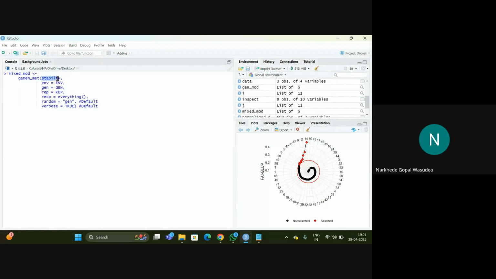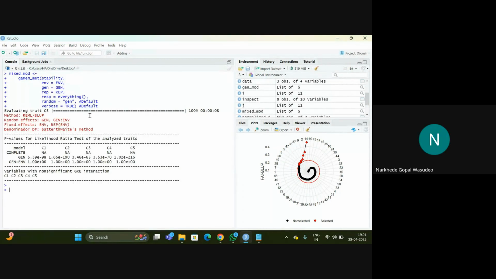So just type the file name again. Okay, sir. Delete that file name and type it again. Though it is the same, I think some glitch is there.